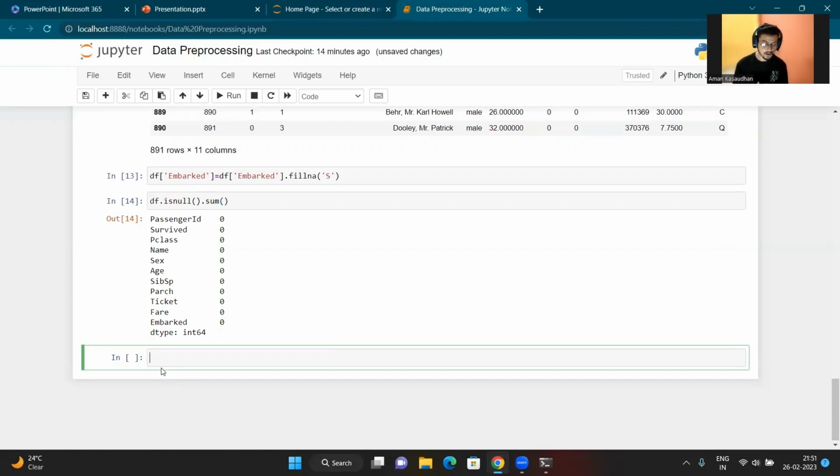We now have zero null values in PassengerId, Survived, Pclass, Name, Sex, Age, and all the other columns. So this is a typical basic problem of cleaning the data, or replacing the null values with your desired value, or you can take the help of the mean, median, mode process and replace those values. Thank you for this session.